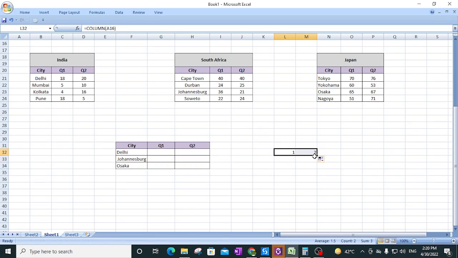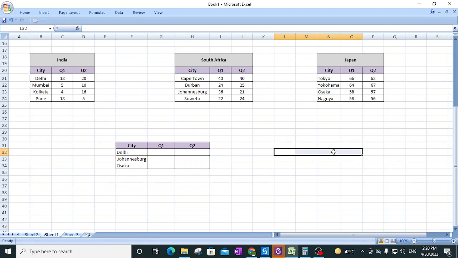If I drag it like this, now you can see that it is the second column. My second column is selected. And if I drag it further, you can see that it is my third column. So it doesn't matter where I click; it will remain one column. If I click here, it would remain my second column. In this way, I will apply the VLOOKUP function and the COLUMN function.